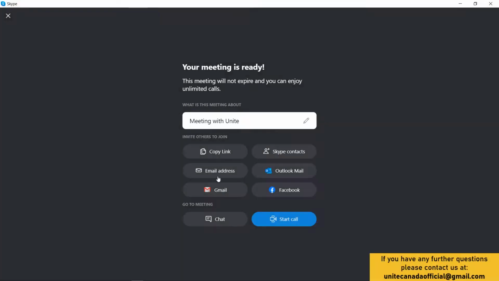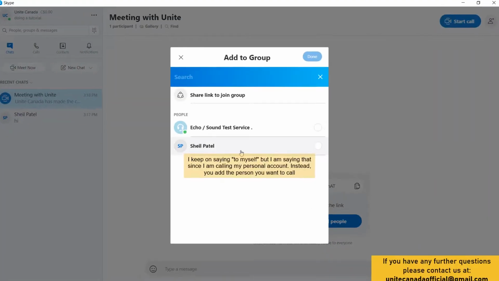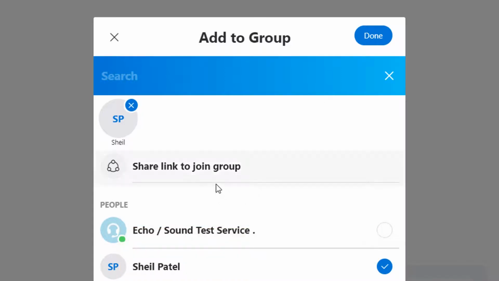And then in order to reach out to the other person, there's multiple ways that you can send out an invite. You can either copy a link, which you can share with the other person. You can email it to them. I'd say the easiest way is to simply chat it to myself. And I'm gonna hit add people, and I'm gonna add myself. You can add as many people as you want. I'll double check what the limit of Skype is, and I'll put it right here.